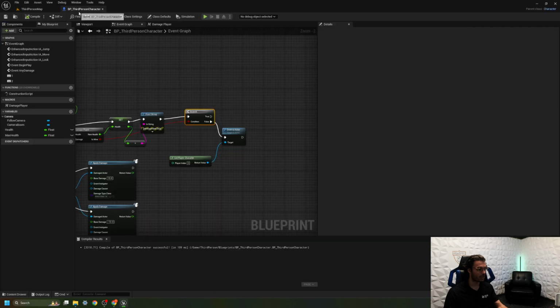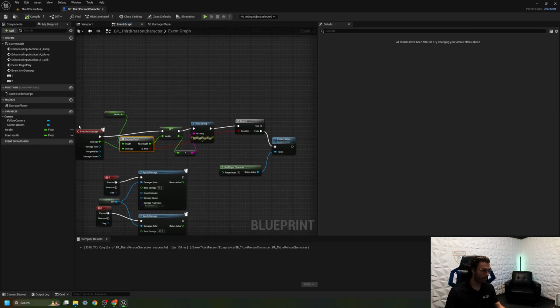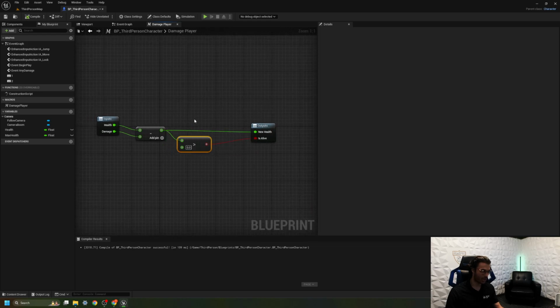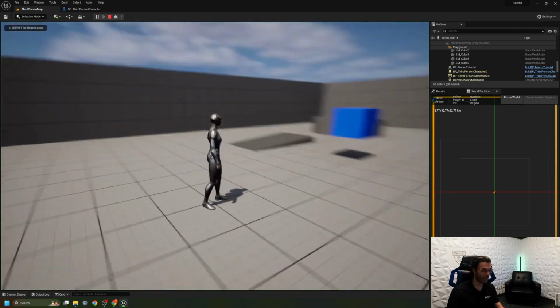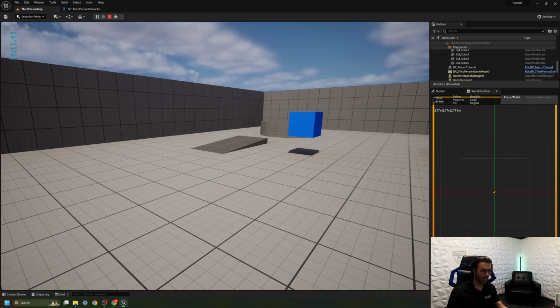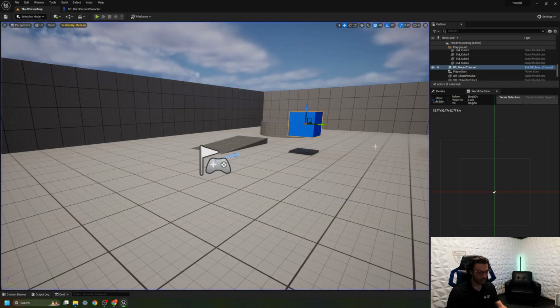Again, that was a nice little simple example here, but of course now if I ever want to change how the damage player works, I can always come in here and I can see the logic. So let's say I wanted to change the min health, let's say to, I don't know, negative 100. I could do it in a second and I don't have to worry about it because my code base is nice and organized. And as you can see, it works just fine. So there it is, guys. There's a nice little simple example of how you can use macros inside of Unreal Engine 5 to keep your code base nice and organized and be more effective.